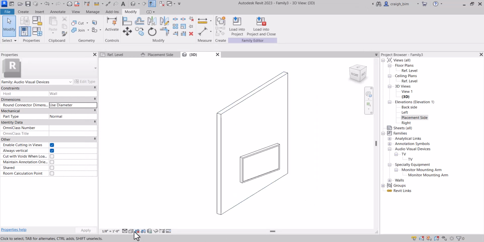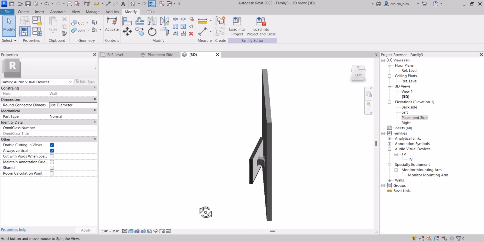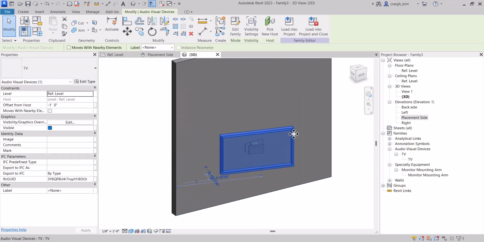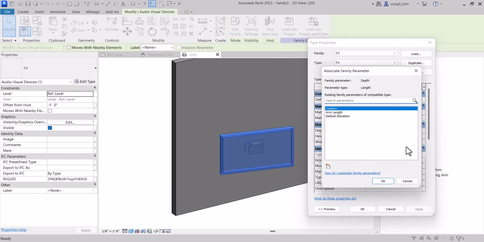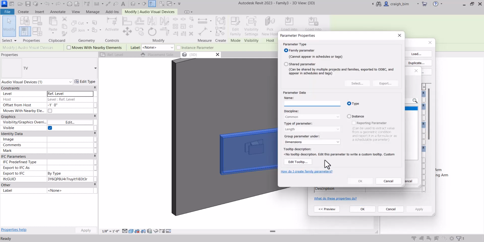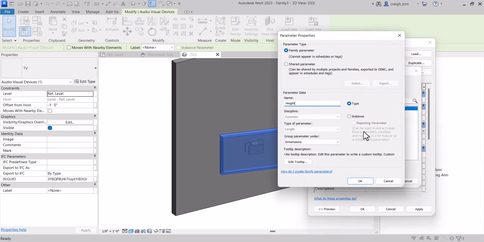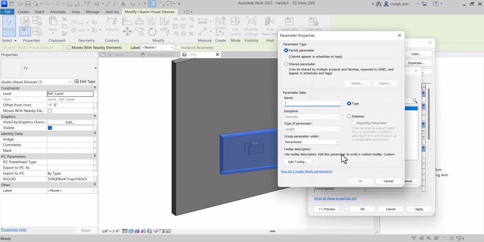And so the next thing we need to do is link these parameters of this family to this family. So let's call this depth. And we'll call this height. Call this one, whoop.